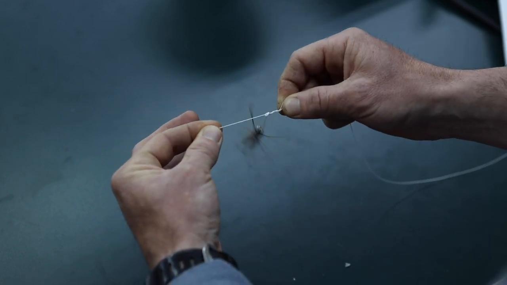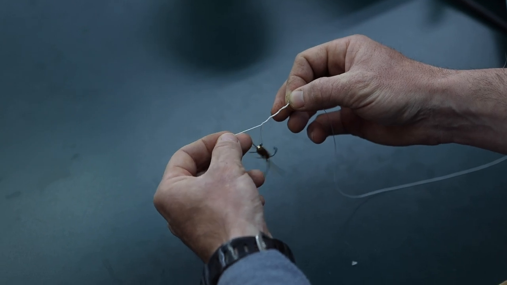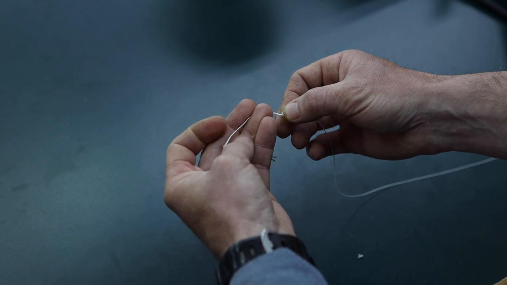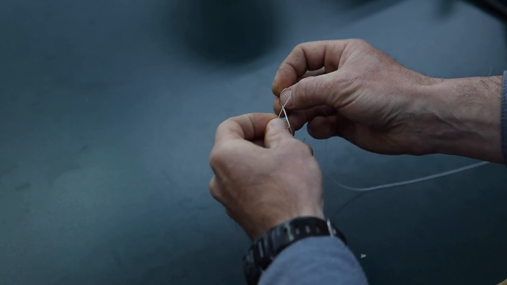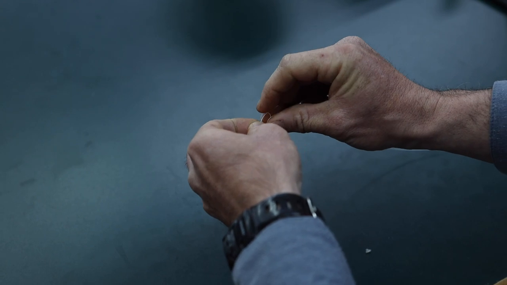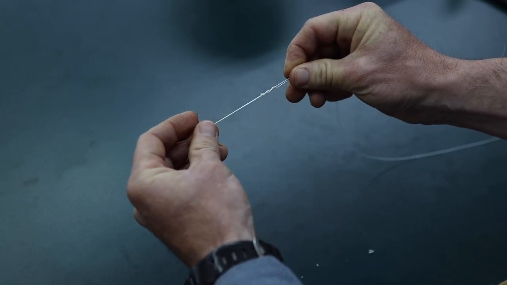You can just use the weight of the fly to get that to go around like so. Now, here's the tricky part, is making this transfer with the tag. You have to get the tag going back up towards that loop, and there's my loop. I'm going to feed the tag through the loop, pinch the tag, and then just gently cinch the knot up.